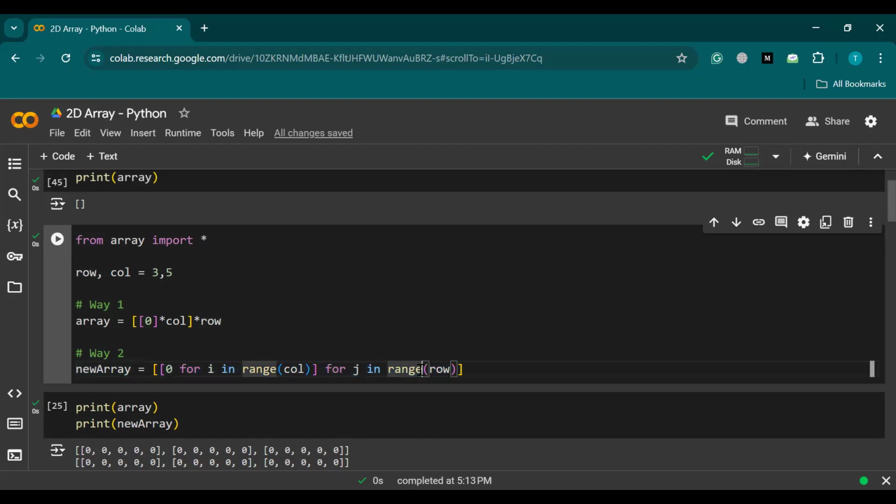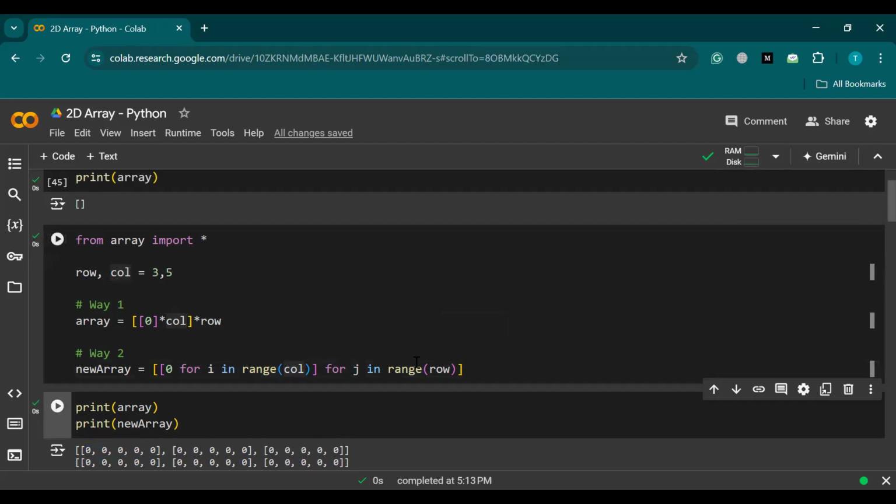There is one more thing which I believe you should know. When we have inner and outer loops in list comprehension, first it takes the element of the outer loop and then it multiplies that element with the inner loop. So here for the range, it will take one element of the row, that means one row, and then it will multiply each of these columns. We have a column with five values, so it will give 5 elements in each row. That will be the case in all circumstances.